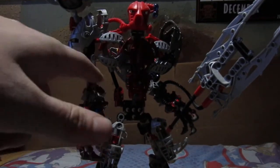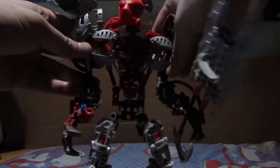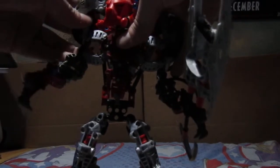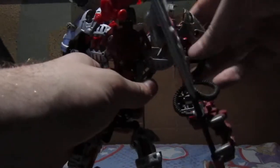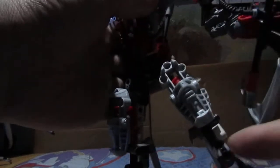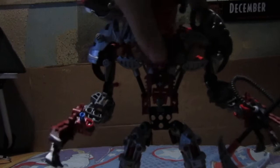So here it has 1, 2, 3 articulation in the arm. You've got an extra two here to move up his shoulder. You've got two bits of articulation in the head. You've got three articulation in the feet, and bonus, the pistons on the back of the leg.